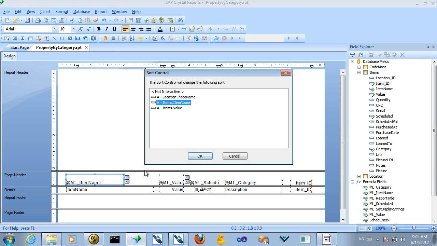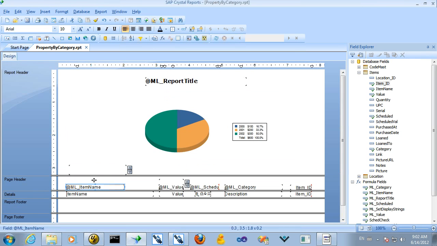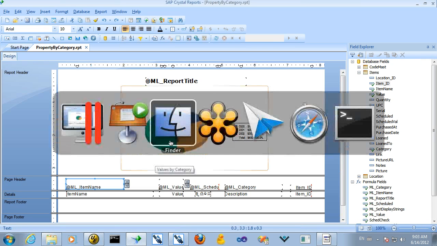It's the only way of doing it. It's not documented at all. So if I pull this out, you'll see that it's totally separate from my item here. It's just a text box that I'm putting around it. But that's how you can get sort controls in a multilingual report pretty easily. Okay. So if any of you, like I had mentioned, if anyone needs the multilingual support, I can send you off the code for that. It's pretty easy once you get the code in place to change that as you see fit.